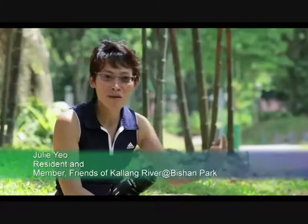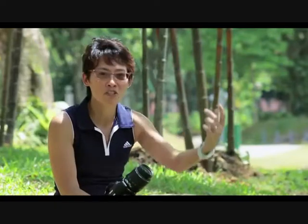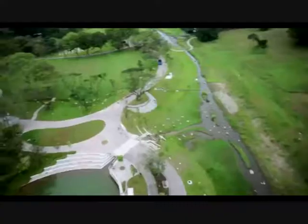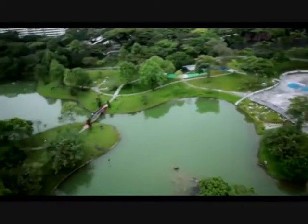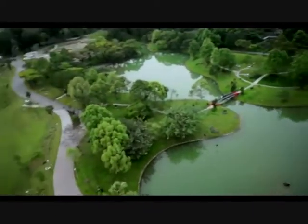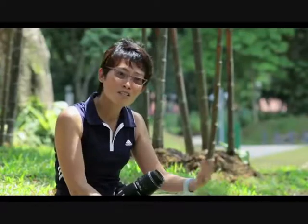What I really love about this is what we used to have — a concrete jungle, concrete bridges — but now we have wooden bridges, patches of park area that are actually more for families, for picnics. It's something that Singaporeans have removed ourselves from in our hurry, but now we can actually take the time to just spend time with the family.